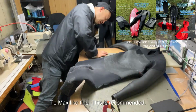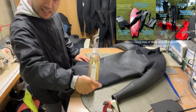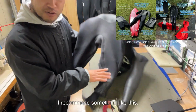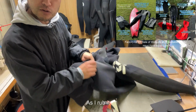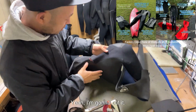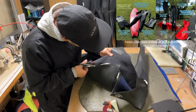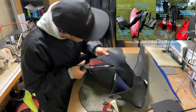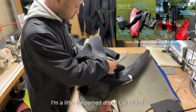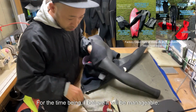This kind of wax. To max like this, this is recommended. I'm saying it again. That's right. Thanks. I'm getting it a little bit now. I recommend something like this. This kind of wax, as I rub it, it will come off, but please use it. Yeah, I'm gonna cut it. I'm a little concerned about cat eye. For the time being, I believe it will be manageable.